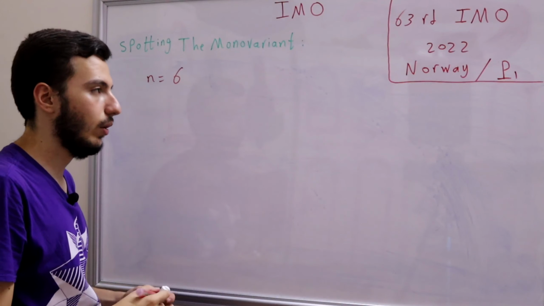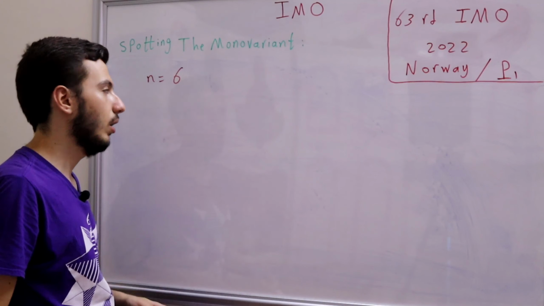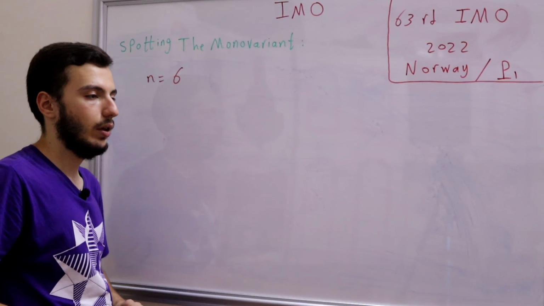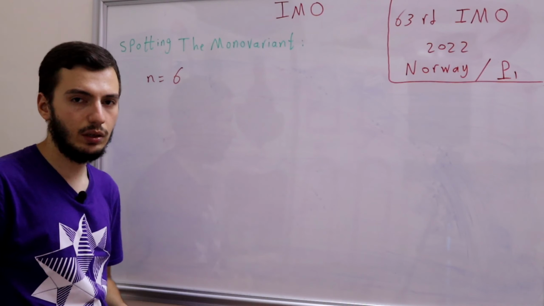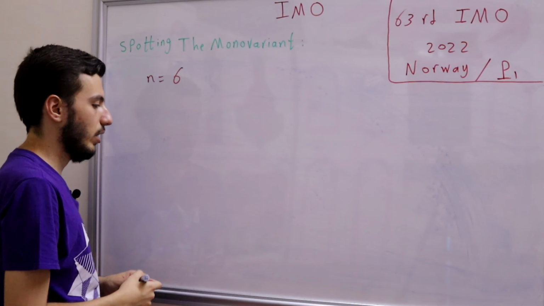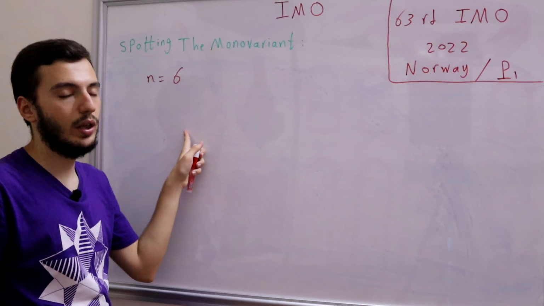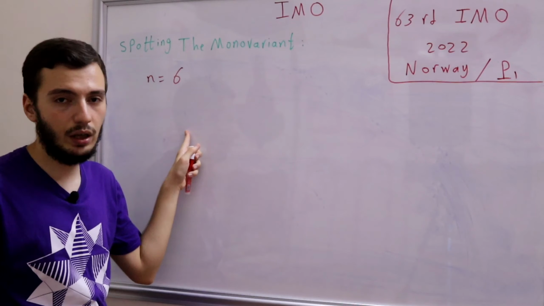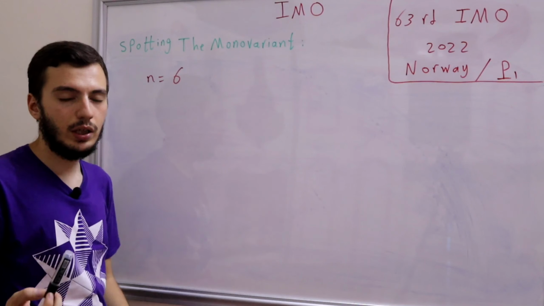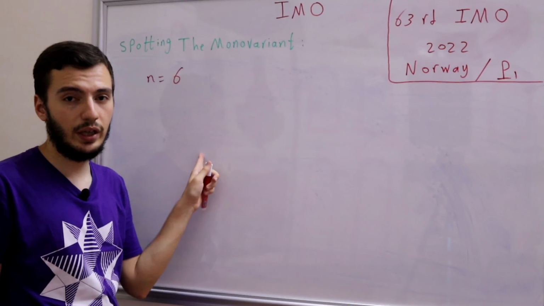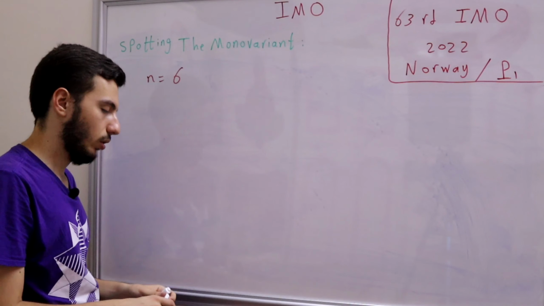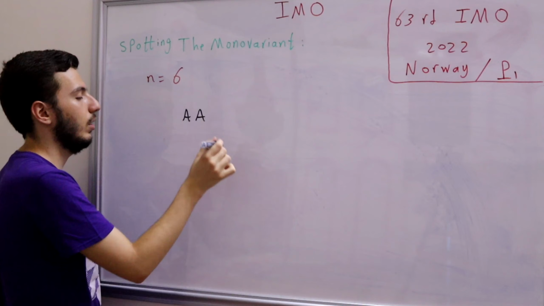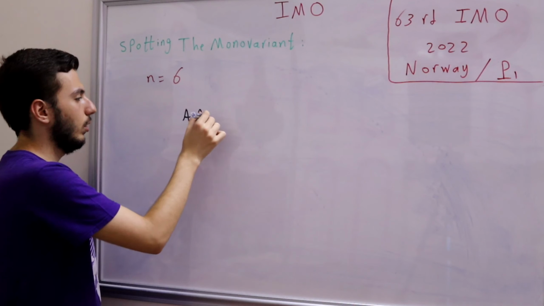So let's take a look now at the case n equals 6. So now we have 6 a's and 6 b's, right? And we need to take some value for k. So let's, for example, start with k equals 1. Is the first coin a solution actually? Well, let's try to think of it. For example, let's bring some order.